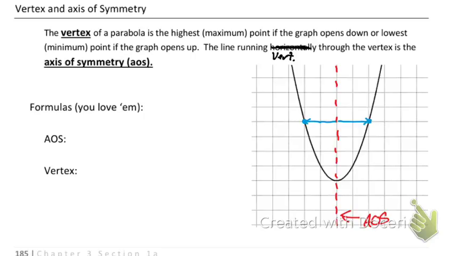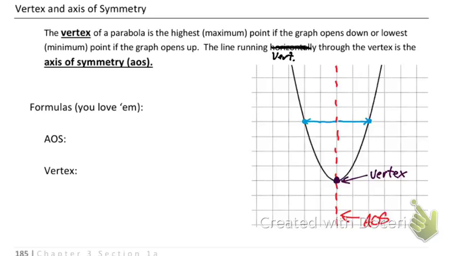All right, and I also want to note something else here. Let's do purple. This point right here is my vertex. And why do we deal with axis of symmetry and vertex at the same time? They have the same x value. Consider this vertical line. If this vertical line was at x equals 3, that would mean this point would be 3 comma something. They have the same exact x value.